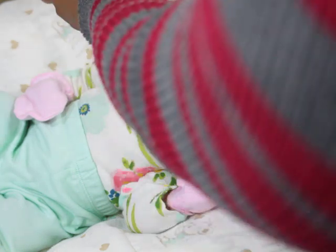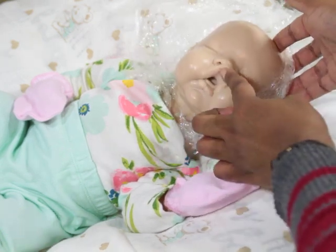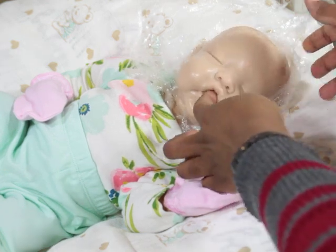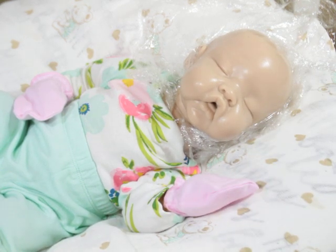I'm gonna take this off so you guys can see Hana more. Hana has a little open mouth. Hers is not as deep, but I'm pretty sure she can probably get a small pacifier in there, but you probably can stand to open it a little bit further. Let me see what the website says about Hana. So you have to cut back a pacifier for Hana. But yeah, that's what I was thinking. You probably have to cut it back a bit, unless you open it up a little bit more in the back. I probably wouldn't do that. I'd probably just cut it because it's so neatly done to where I don't want to do that.